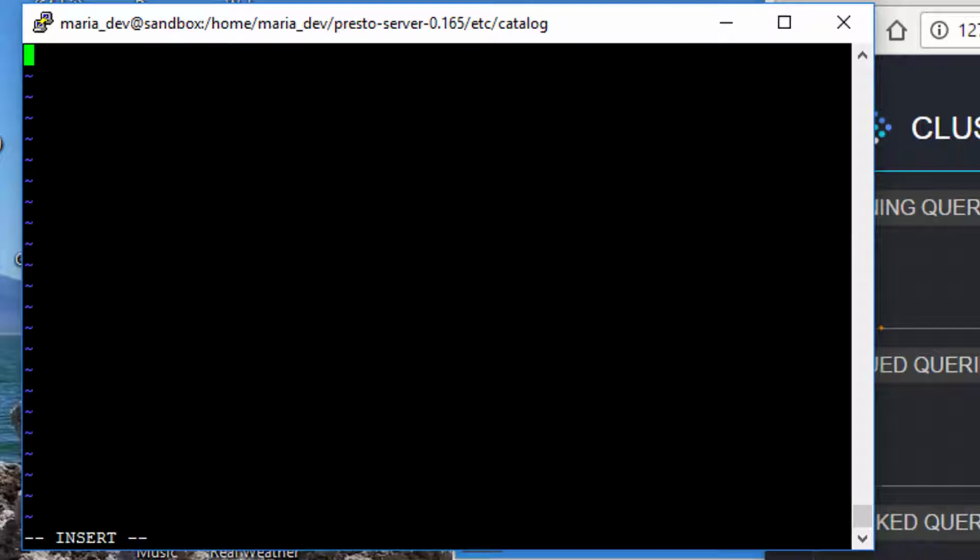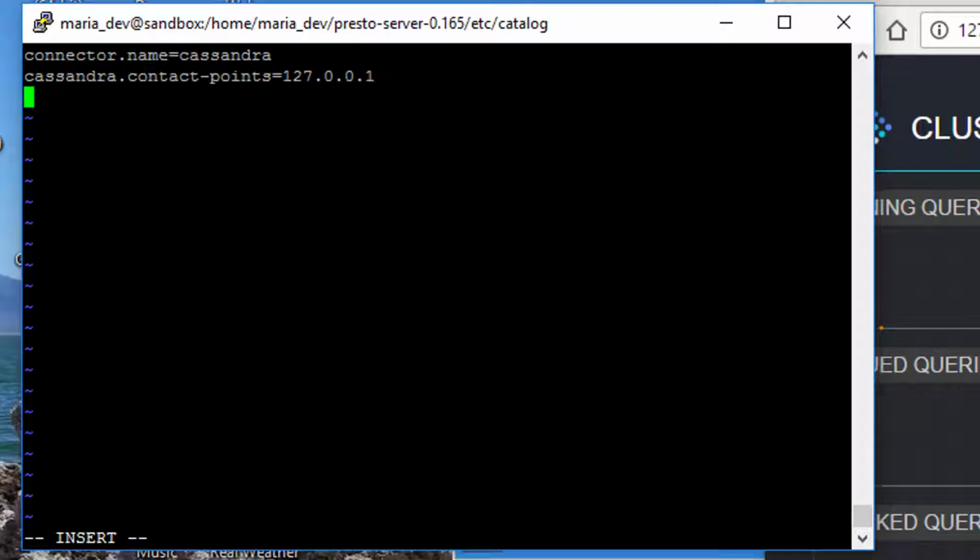We're going to enter in here connector.name=cassandra, and cassandra.contact-points=127.0.0.1. So that's all you need to get started with Cassandra and Presto. You just need to give a name to the connector that will refer to it within Presto and give it the host name that we're going to be connecting to where the Cassandra is actually running. So we know that we're just running on the localhost, 127.0.0.1.